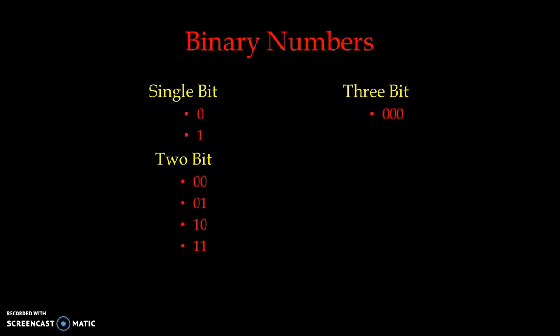So let us start. 000 is 0. 001, the decimal equivalent of 001 is 1. These 2 values we are able to count with a single bit. Then we have 010, 011, 100. Now here is the change. The first 4 points, that is 000, 001, 010, 011, are possible with 2 bits. Now it is 100. So note the difference. When we go counting beyond 11, then we have to use 100.